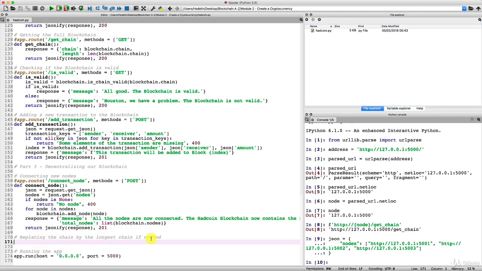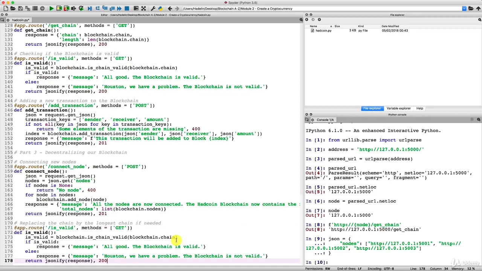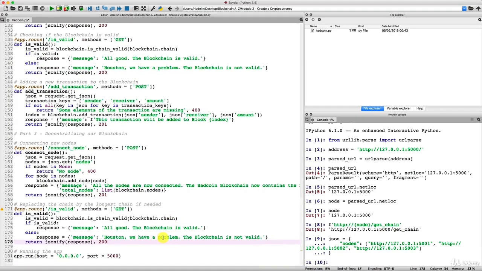if needed. And actually, the good news is that this request will be very similar to this one, this one checking if the blockchain is valid, because basically we'll use another function here, which will give us a Boolean true or false, and then same, we'll make an if-else condition, which will return two different messages. So what I'm going to do to make it efficiently is I'm going to select all this and paste it here, and you're going to see we'll have very few things to change.